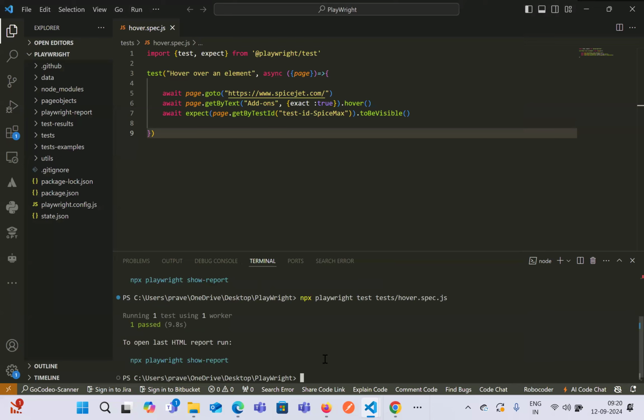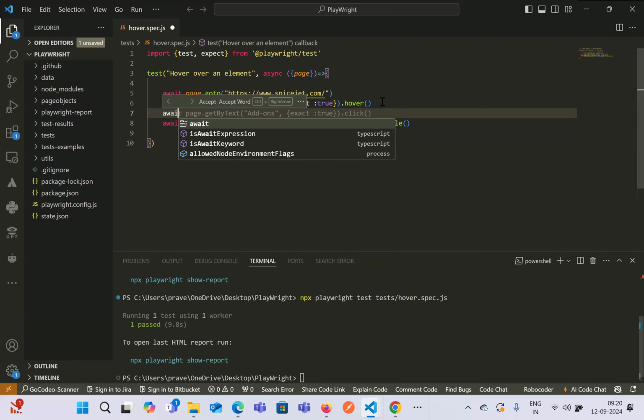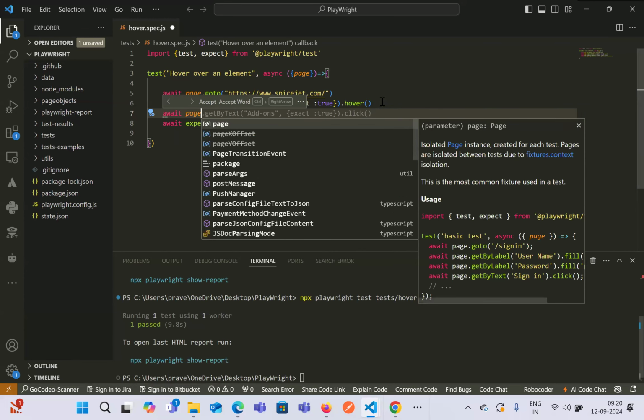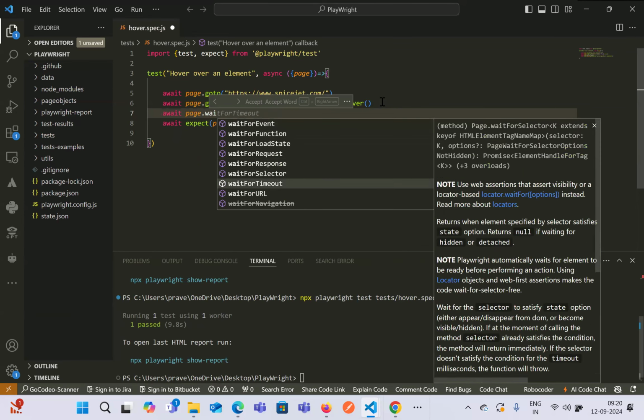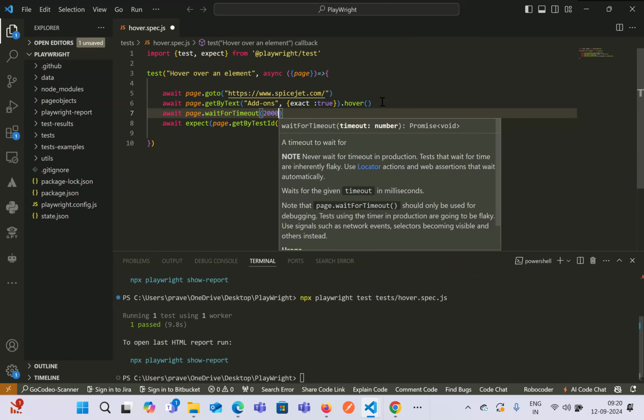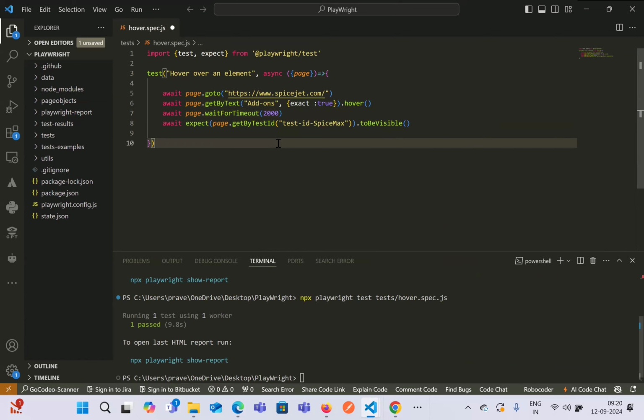See, the test was so fast that we did not even observe whether it opened the other window or not. Let's wait for some seconds, say 2 seconds, to check whether it is appearing or not. In general, we do not have to wait for timeout.